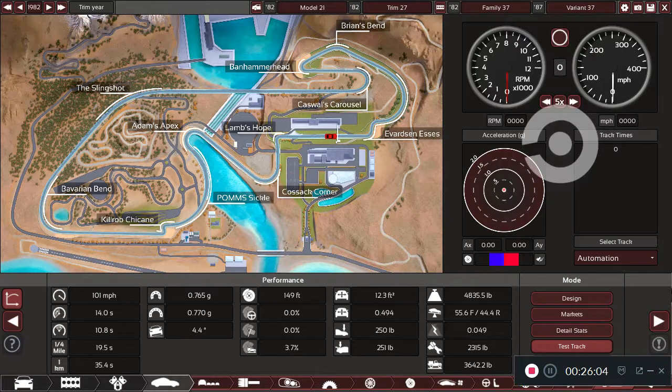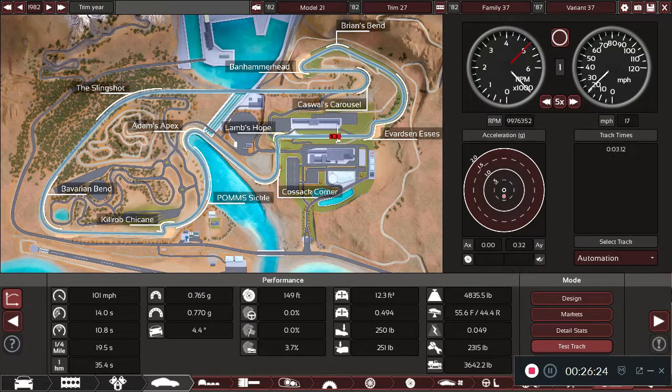Let's see how well it does. Why not that good? Because it's a limo that's built in the early 1980s. Give it a second, the game needs to load. Right, there we go. And wow, the speed really does matter, because it's very slow compared to the other cars I've made. Well, it's a limo, so what can you expect, seriously?